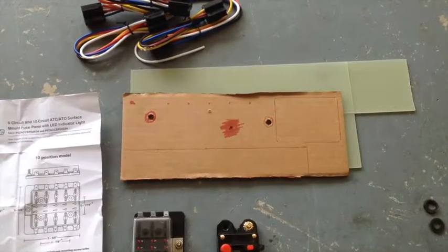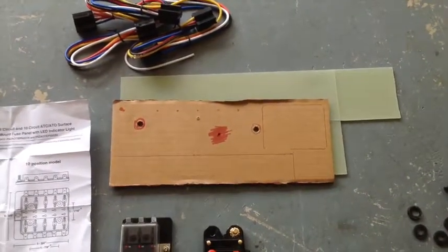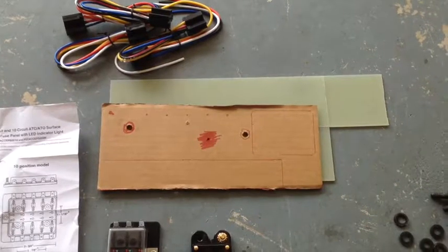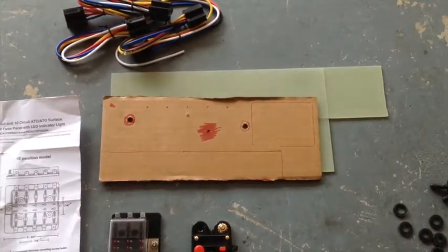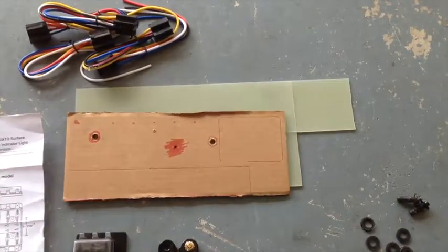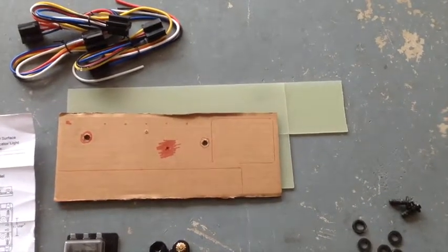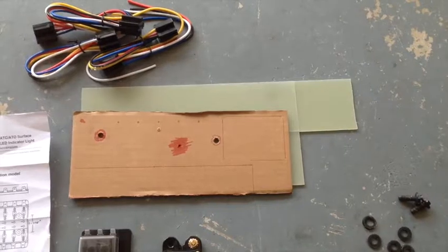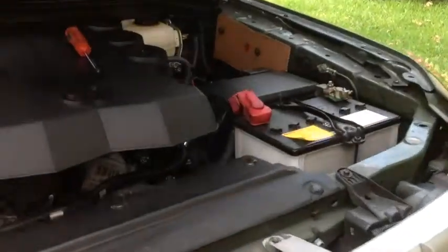What I started with is that little piece of paper, which is going to be my template. I found a spot, which I'm going to show you pretty soon, on the panel under the hood of the FJ Cruiser where I'm going to put the circuit board. That cutout is my template that I'll play around with to figure out where all the holes are going to go before I make my final cuts and holes to that piece of, I guess it's a fiberglass board that I have. And I'll spray paint it black. So let me cut it out and I'll come back and show you when I make a little more progress.